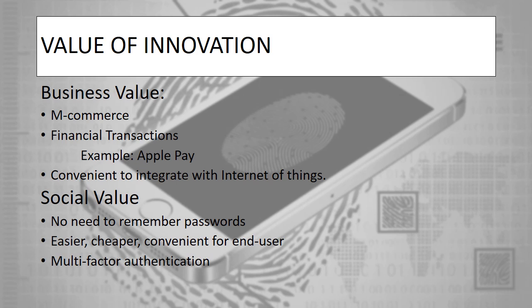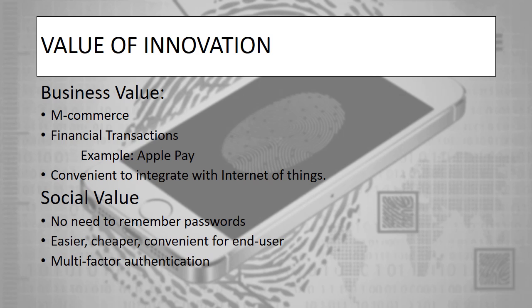For example, if you have forgotten your PIN number, you can access your phone through your fingerprint and you will be authenticated automatically. Take, for example, the latest Apple product, Apple Pay. The fingerprint scanner is also convenient to integrate with the Internet of Things. For example, if you're using home automation and your phone is the main medium through which you're controlling all the appliances in your house, then with fingerprint scanning, it is secure and only you will be able to control all the appliances in the house.